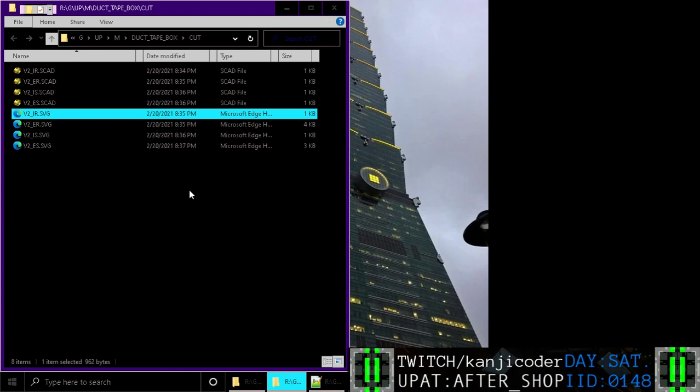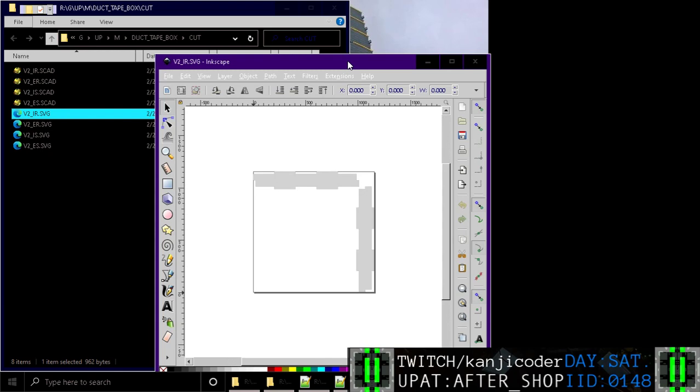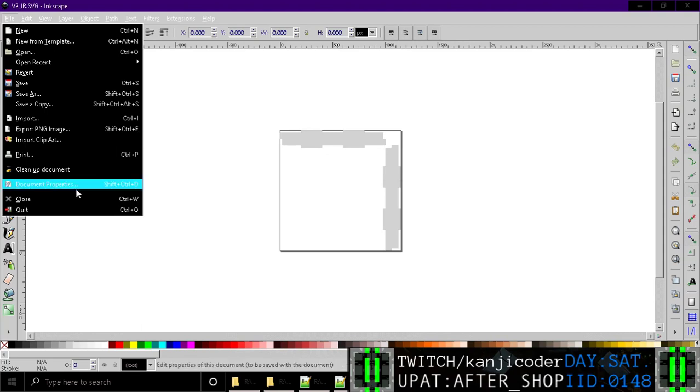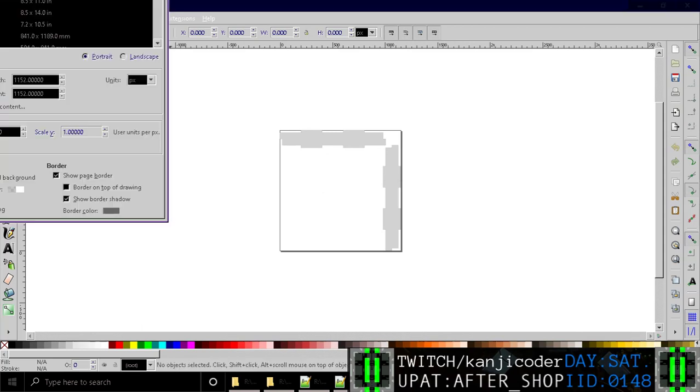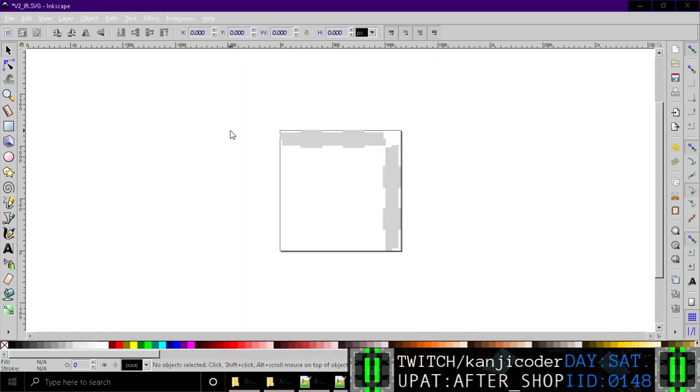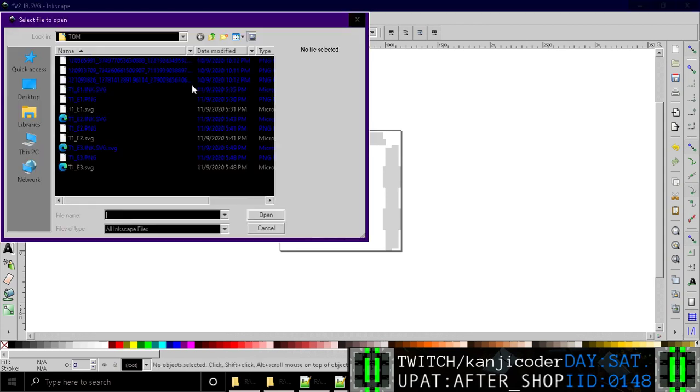When we export, the export has no idea of how big things are. I don't think it does. Okay, so we're kind of lucky with this because the bounds just worked like that. And if you look at document properties, we should be able to see that if we go into units of inches, we see exactly 12 by 12. So that's awesome.